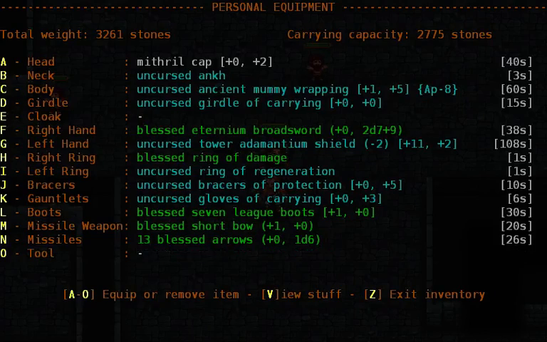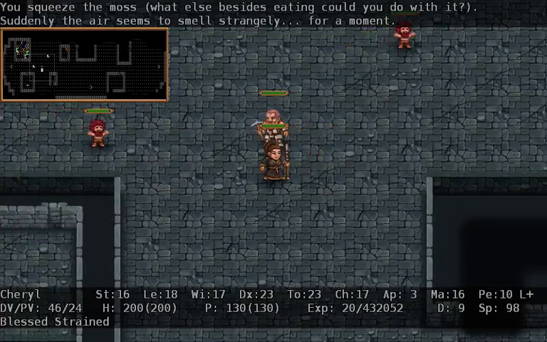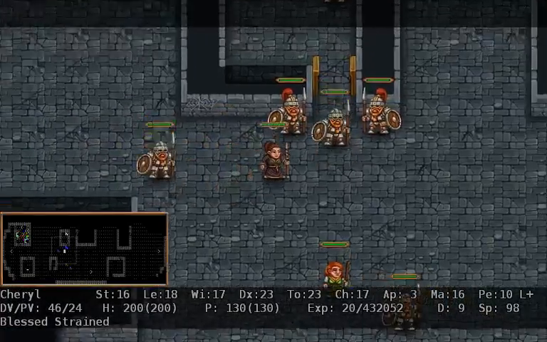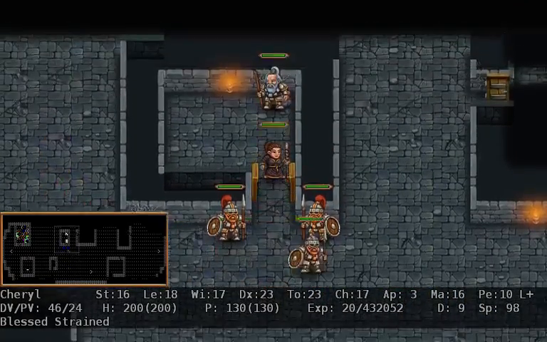Yeah, I don't want to use my pickaxe. I actually want to go back to the Monsters of Meralan. Thank you. No, I want to go in there, please. Thank you. Jeez.